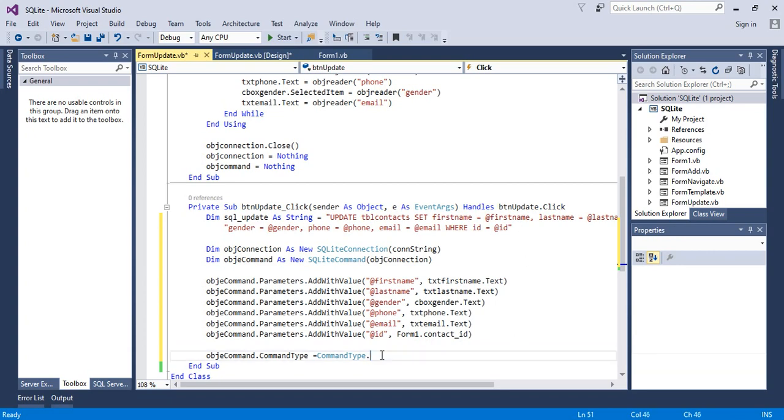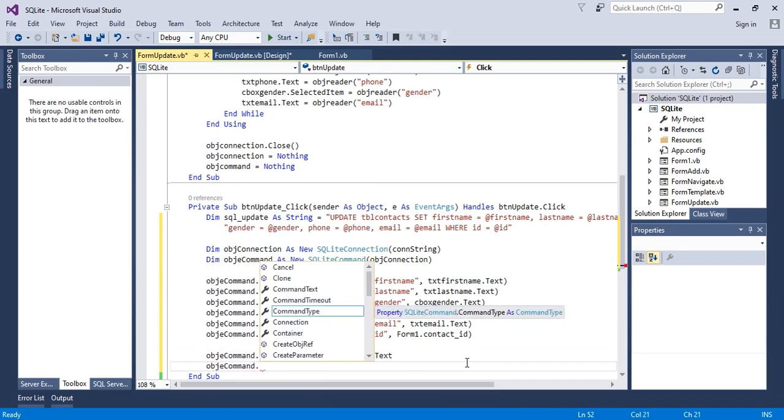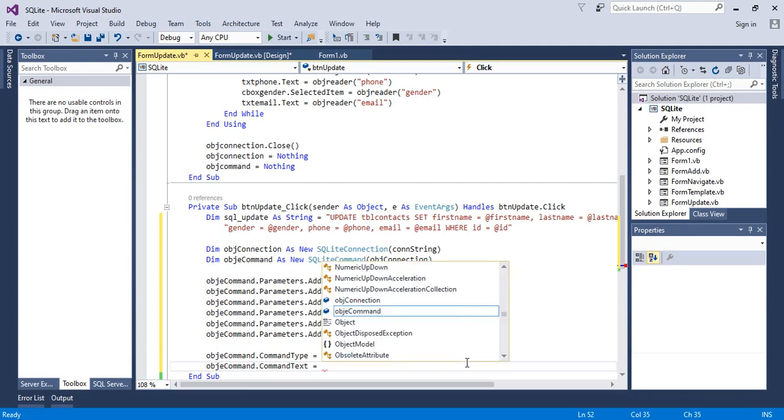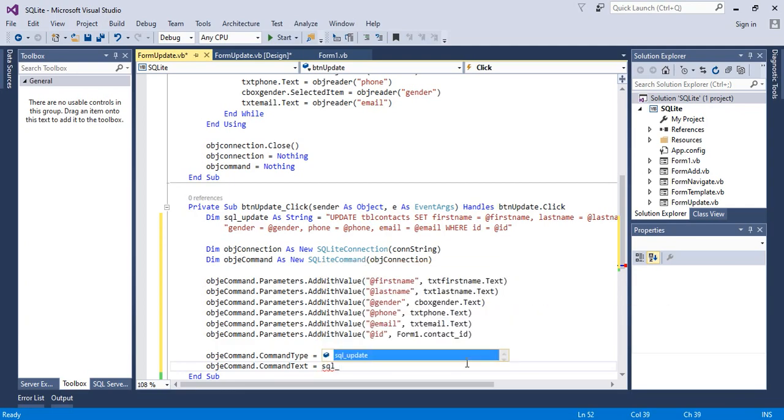If we use a stored procedure, we can choose the stored procedure, but in our case we are using the text. Then we are also going to specify the command text to be the SQL update string.